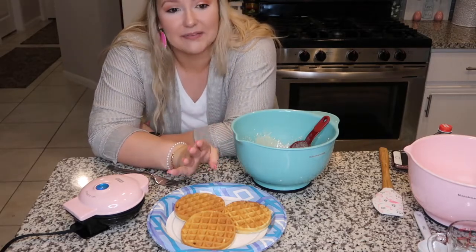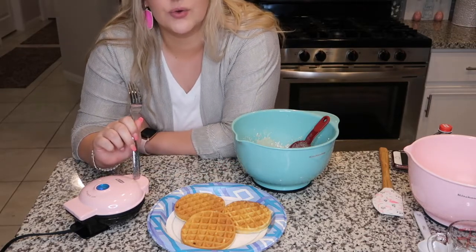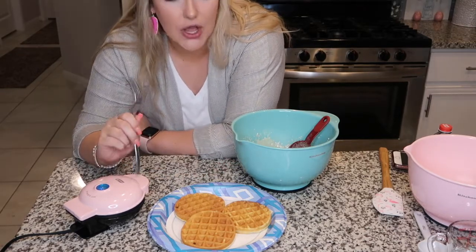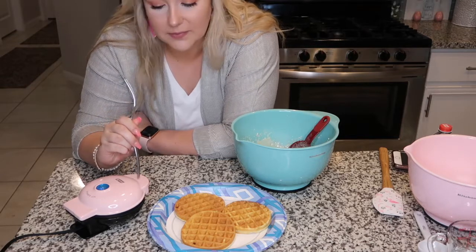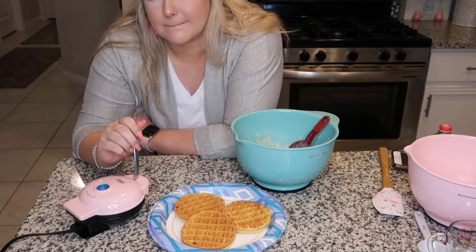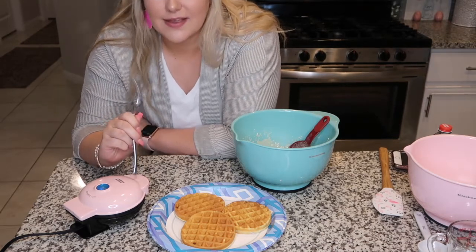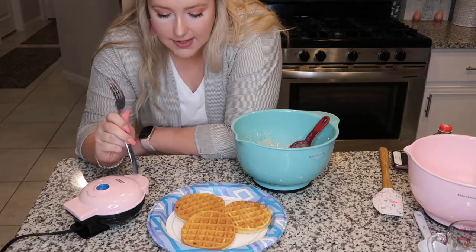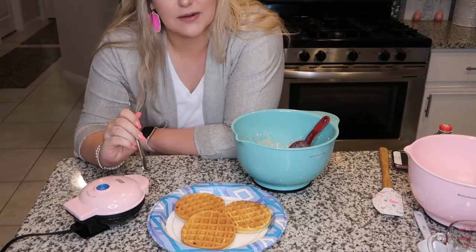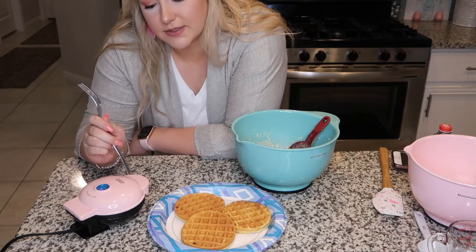I don't know if it's all in my head, but I even saw that you could get cool containers for these, like if you meal prep them. And then there was even parchment paper that you could separate them with. That's a pretty cool idea. I'll leave those containers linked down below, as well as the parchment paper. I saw those on Amazon.